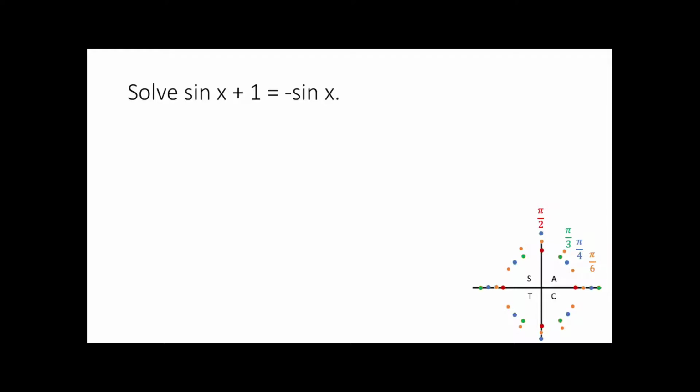So here's our second equation, and it's asking us to solve the sine of x plus 1 is equal to a negative sine of x. If this had been x plus 1 equals negative x, we would simply add x to both sides. So let's add the sine of x to both sides. And we will have 2 times the sine of x. 1 sine of x plus 1 sine of x equals 2 sine of x. And we need to subtract the 1 from both sides, so we get 2 sine of x is equal to negative 1. When we divide by 2, the sine of x is negative 1/2.